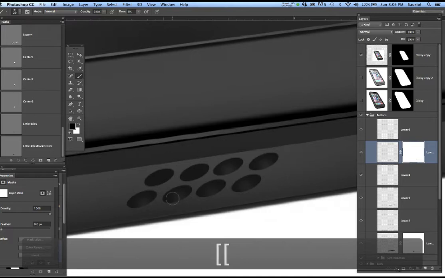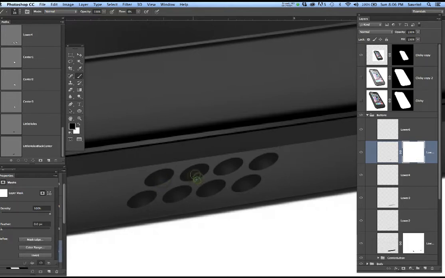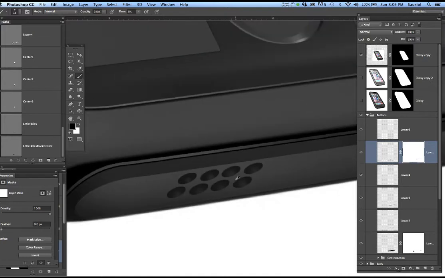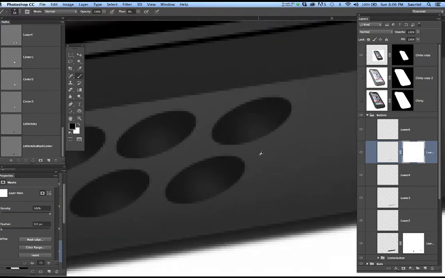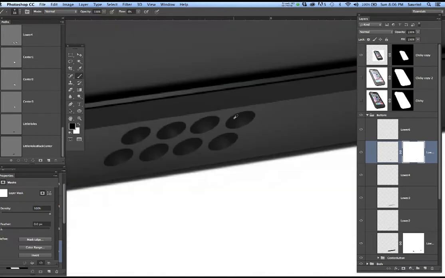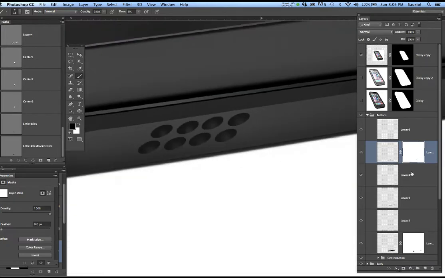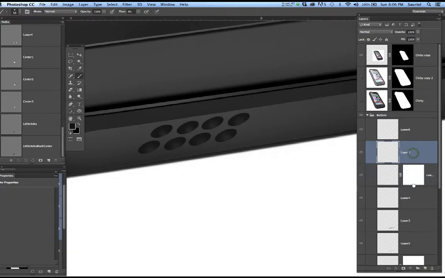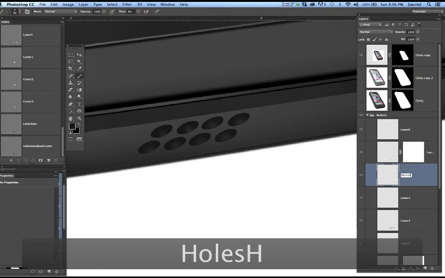Let me make that smaller. By 1 pixel. So it doesn't look so intense. Okay, now let me go a little bit more like this. Okay, now I actually think the holes in the reference were on the wrong side. The bright little edge needs to be over here, not on the top. So I'm actually going to make a new layer underneath this layer. And I'm going to call it holes highlight.